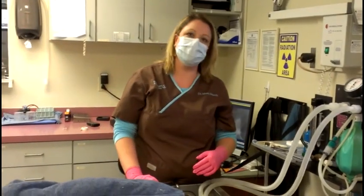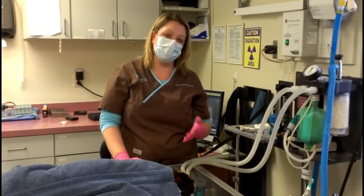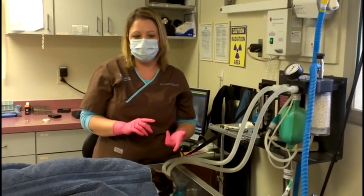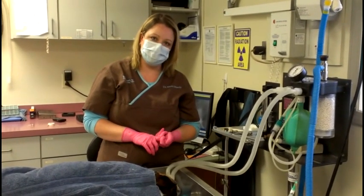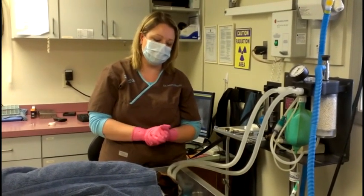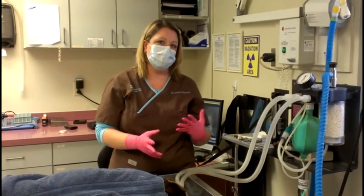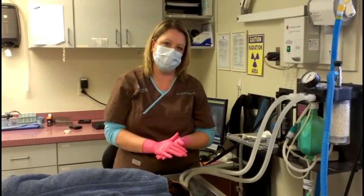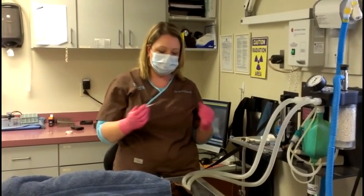Dawna has done a fantastic job of cleaning up Mabel's teeth. I'm going to go ahead and do a thorough exam of her oral cavity, checking all the teeth, checking underneath the gum line, making sure I don't see any cavities or any periodontal disease that go along with the dental cleaning. Also, I'm looking for anything abnormal like oral growths or tumors, gingival issues, or anything like that. So I'm going to go ahead and just start with a dental probe.